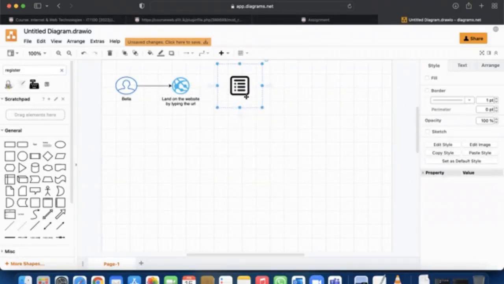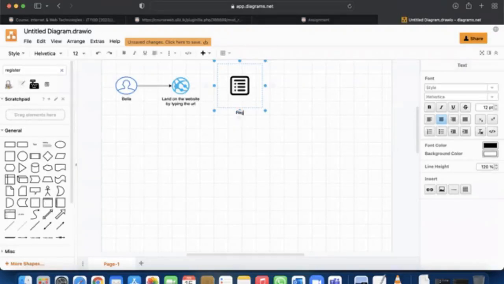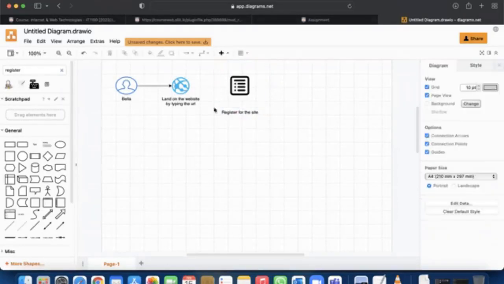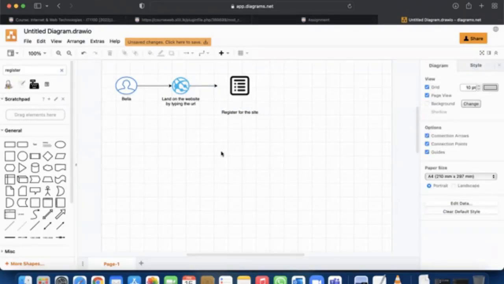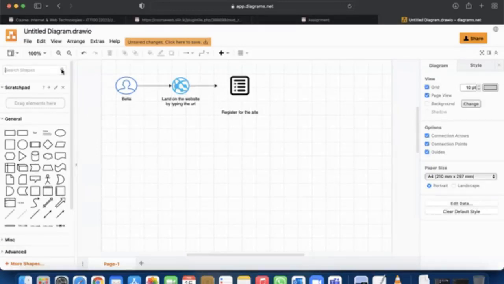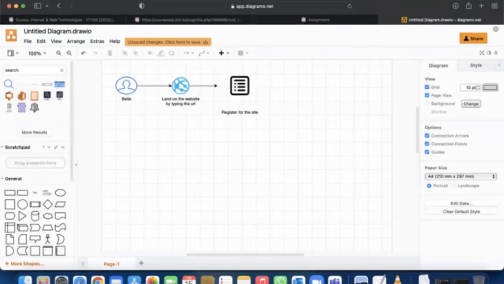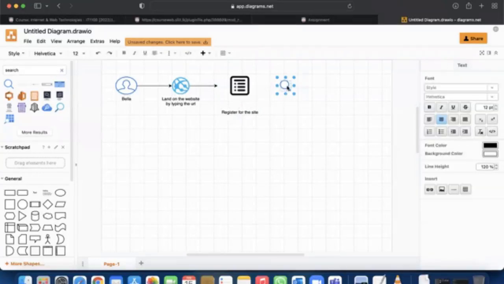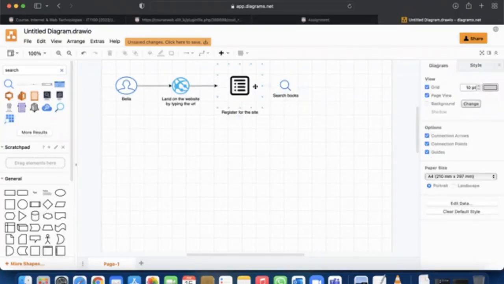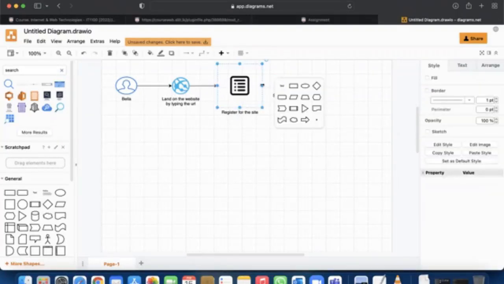Here, we are going to register for the site. You can connect that with the arrow. The next one, after registering for the site, Bella is going to search the books. Search books. You can connect this with the arrow.